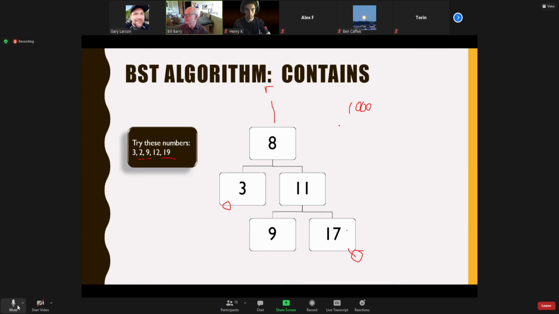Anybody know the math? It's log of 1,000 base 2, right? So 2 to the what power gets you closest to 1,000? Nobody knows their powers of 2 that far? 2 to the 10th is 1024.